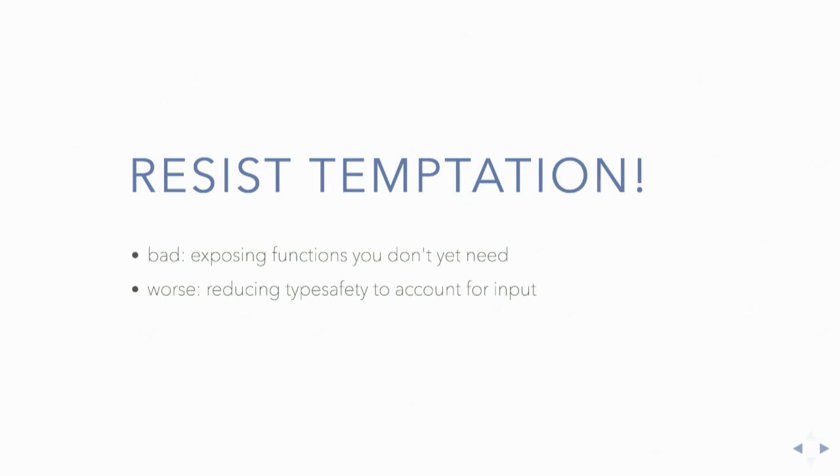So when you expose functions you don't yet need, there's a high likelihood that you're not going to test them very thoroughly, because they are not on the main code path. You're going to test your main code path, and it's going to be great. And then when you code push something and you say, I built in this back door, I can use that, you're going to find out you didn't necessarily write it correctly. So roll that one back. Also, it's going to add code bloat. Anytime you're writing code speculatively that you don't yet need, this is a bad situation.